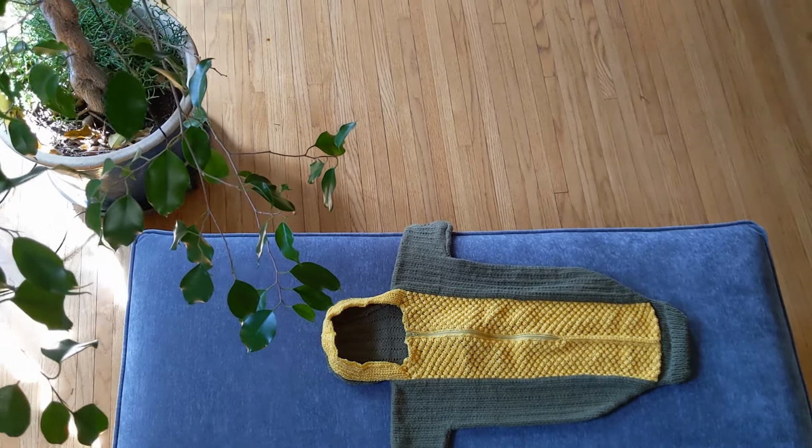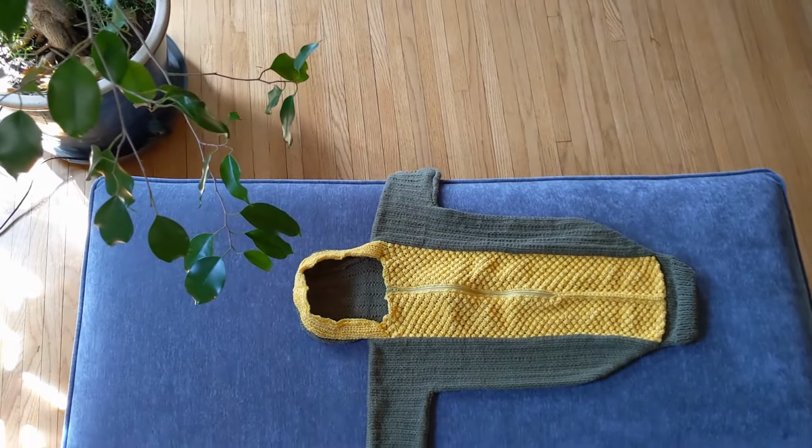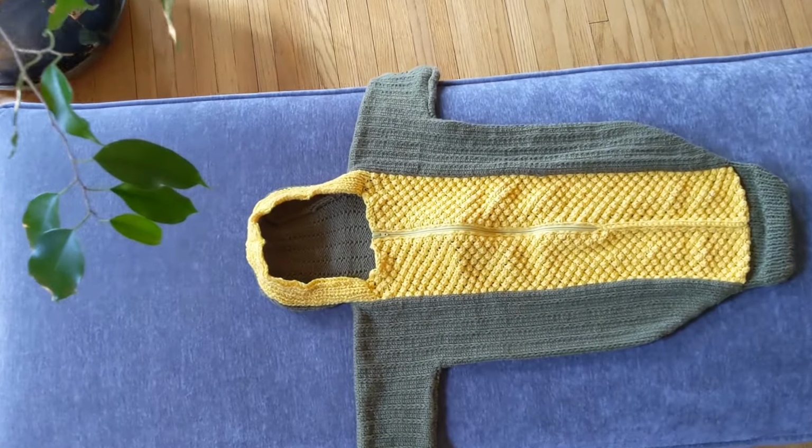And man, this is one of the cutest things I've ever seen, and I cannot wait to see it on the baby. So I'll put a video so that you can see what it looks like.